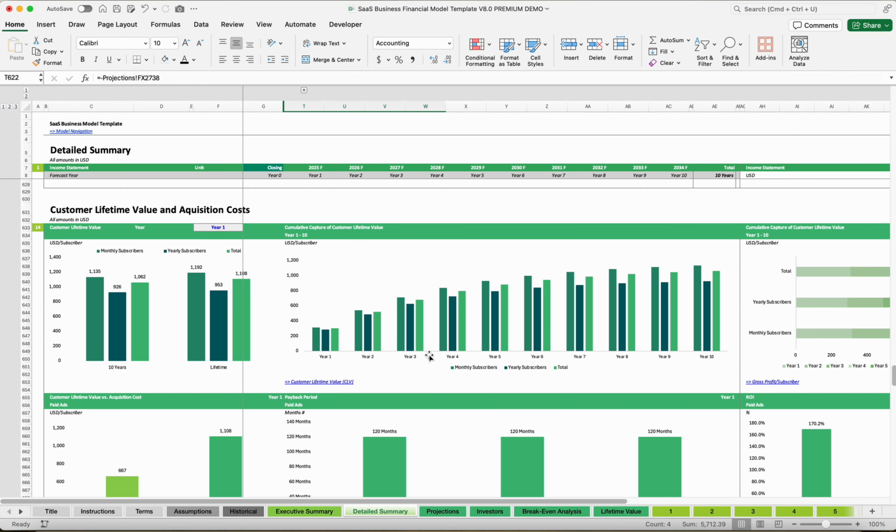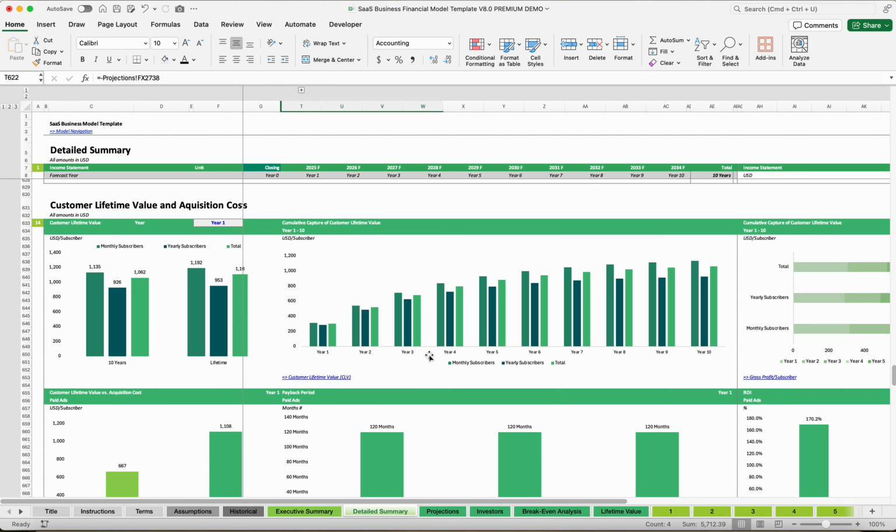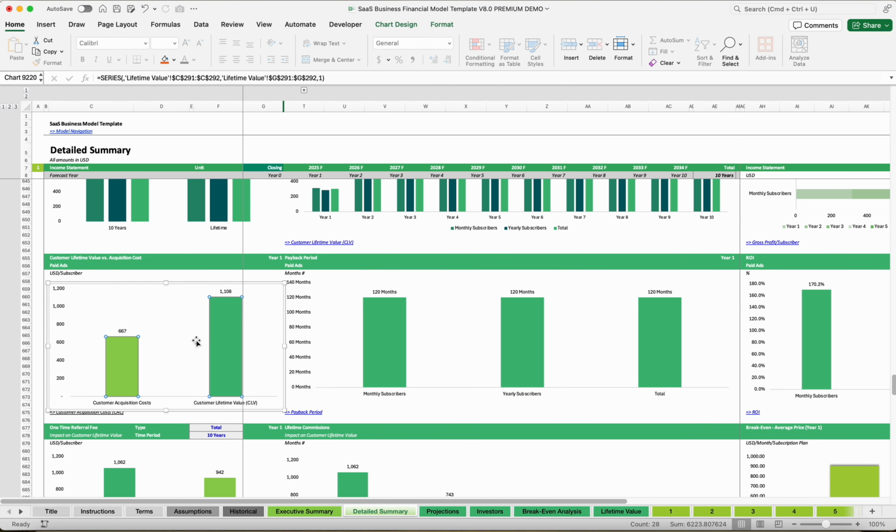We also want to think about customer lifetime value, and then also compare this to customer acquisition cost. This is the customer acquisition cost in the first year, as we have shown above, and then what's the customer lifetime value. We want as much of a difference as we can get, so that there is a good return on our investment.